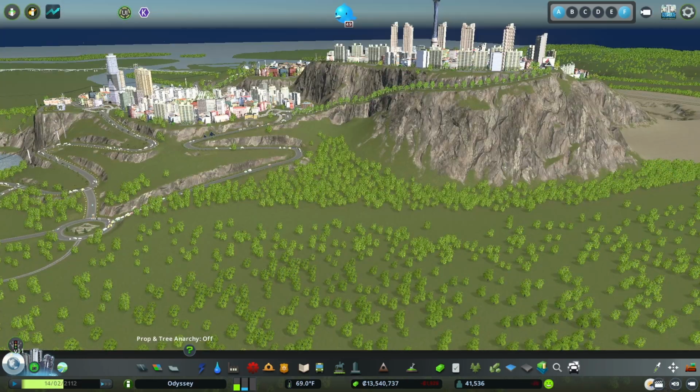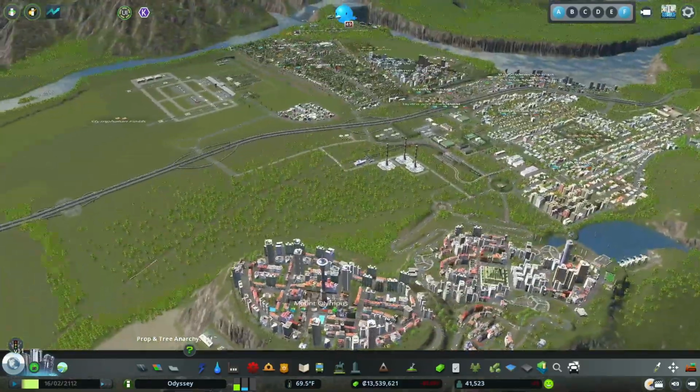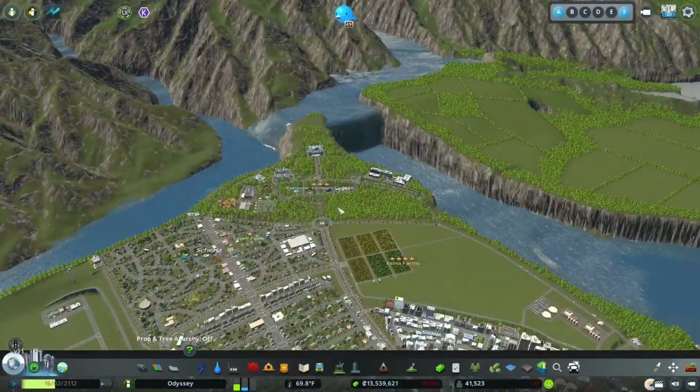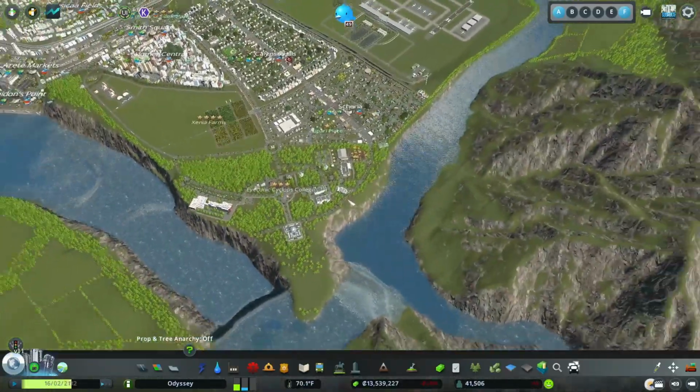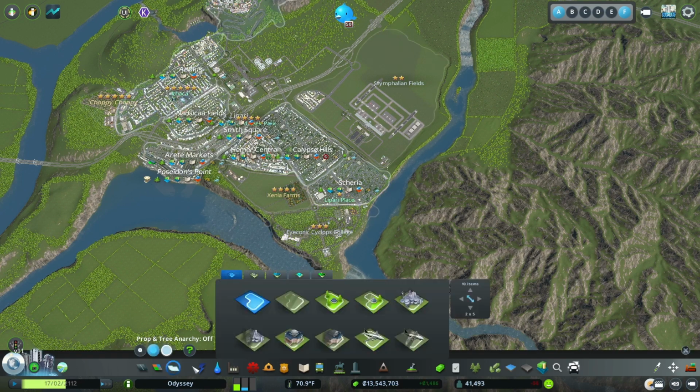And right over here is our Mount Olympus high-income residential area, and I think this would be the perfect place to expand our university, right here at the base of the mountain in this little area right here. Now you may be asking yourself, Splat, how are we going to do that? Why in the world are you going to put university stuff over here when your university district is actually over here? Well, there's a little trick that you can use to add districts that are connected to each other in different parts of the city without the districts actually needing to touch.